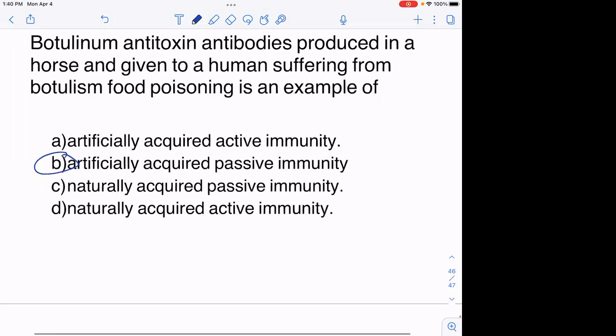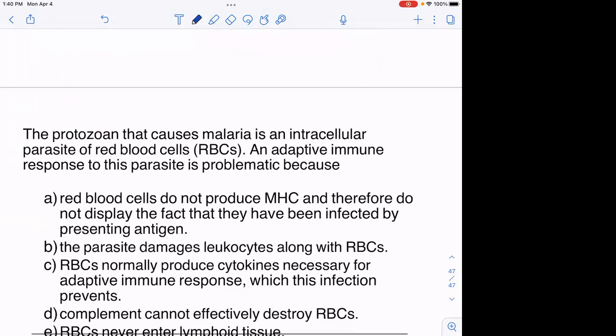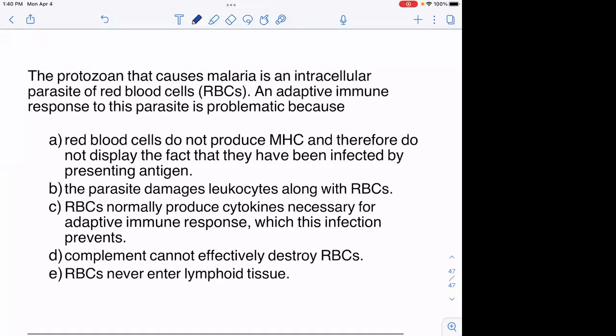Let me give you one other practice question. I've asked this question on exams before. I love this question, but it is a little bit more on the difficult side. So I'll let you wrestle with it a minute. Again, this is just reviewing from last time.